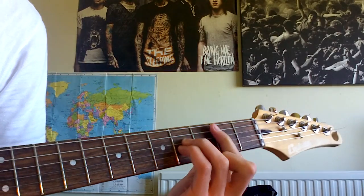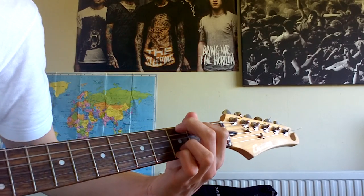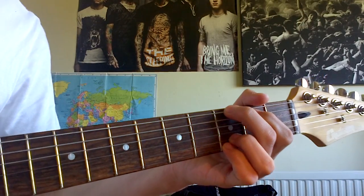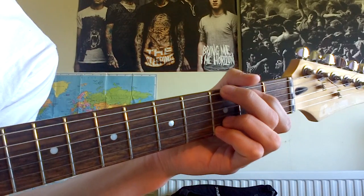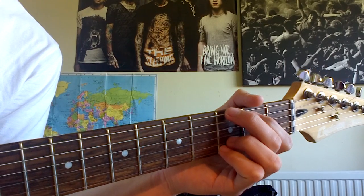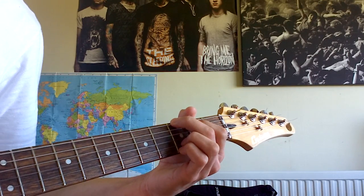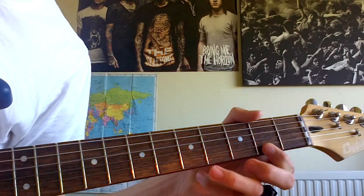And you're back to that same chord again. Back on that G, this time do a G major. For those of you who don't know, that's second finger on the third fret top string, first finger on the second fret A string, and you have your pinky and your other finger on the E and the B. Slow motion.